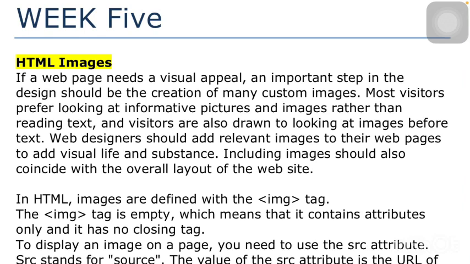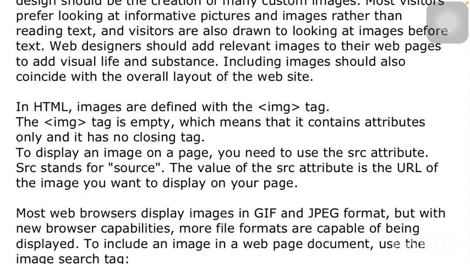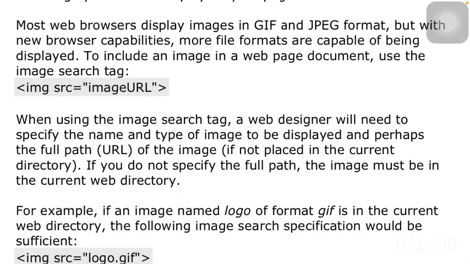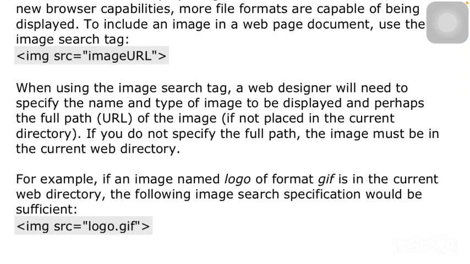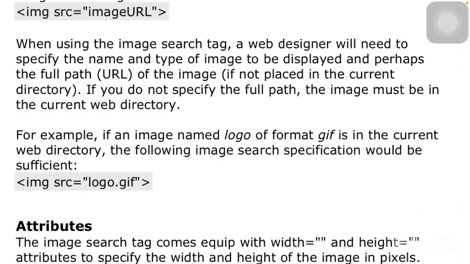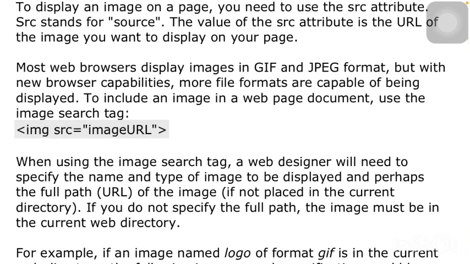Now let's go to HTML images. I've mentioned something on this, but now we're going to practice it. And it's simple. You want to insert image. Your image can be JPEG, can be GIF.